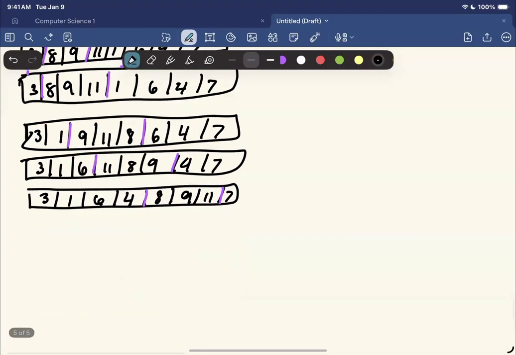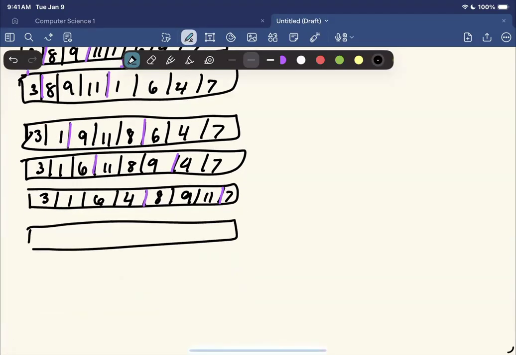So then after we do our final exchange, it'll be 3, 1, 6, 4, 7, 9, 11, and 7. You'll choose a new pivot and then continue going down the same path of sorting from the left, items less than the pivot, and on the right, items greater than the pivot, and sorting the array. Does that make sense to you guys?